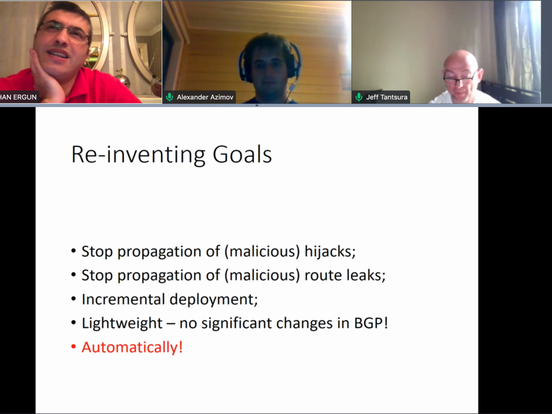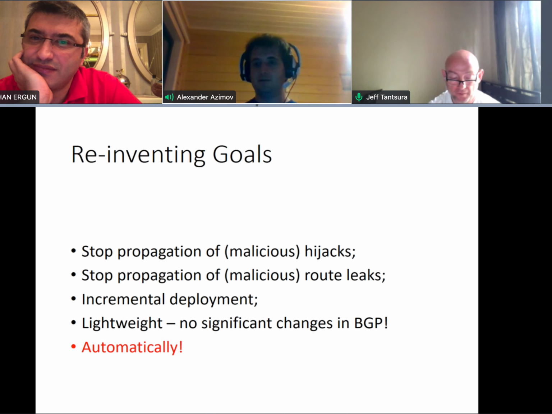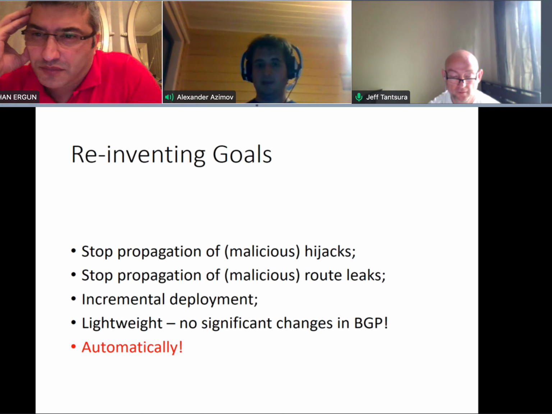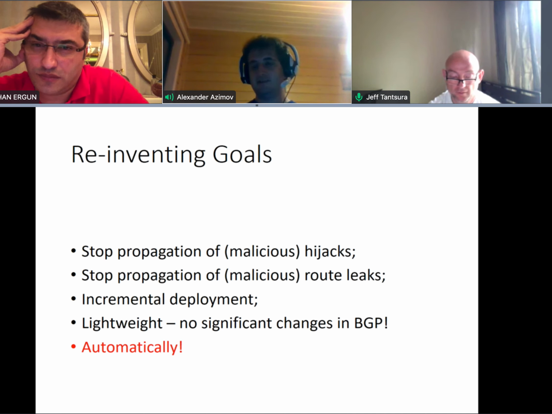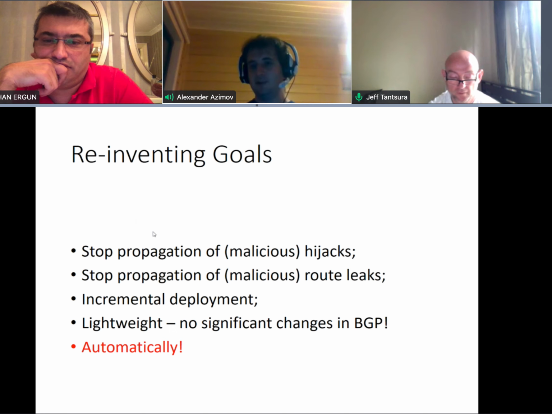So the goal should not be that we need ASPA verification. The goal should be that we need to stop propagation of route leaks and hijacks. Yes, you are setting the goal, and there might be lots of different tools doing this. Sure. Because, as we have already seen, the general purpose ASPA verification approaches have failed. That's why redefining goals is very important. We should focus on what we need, not on some kind of academic or theoretical good results. And of course, it should be lightweight.